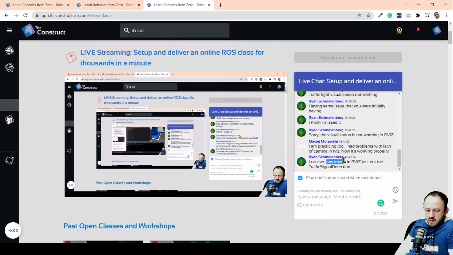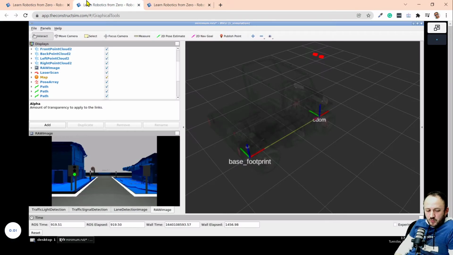I can see raw image in RVs. Yeah, it's this one, Ryan. You have to be in this one, raw image. Actually, you can probably be on the other ones. No, this is another one, traffic light detection.